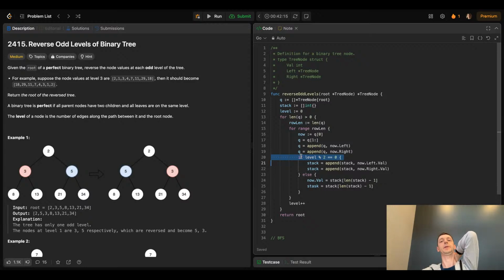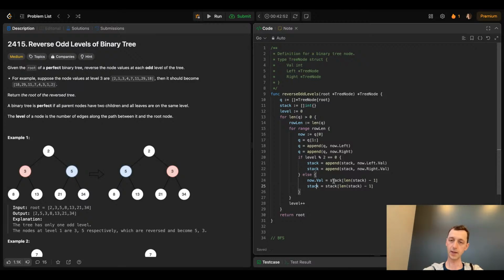And if it's an even row or level, then we just take the values from its children and put them on the stack. And if it's an odd row, then we pop those values from the stack. We read them and pop them.